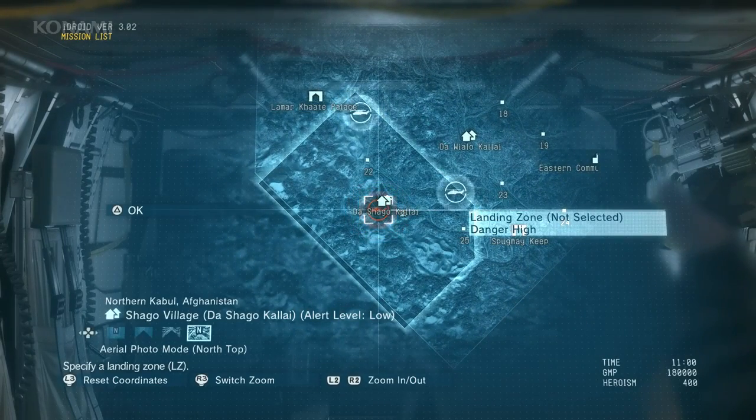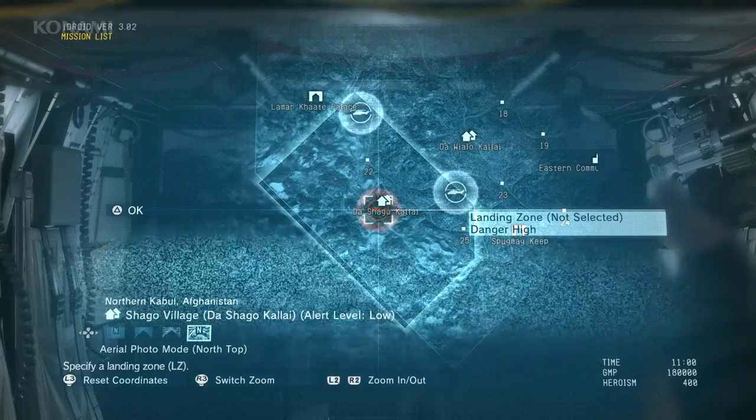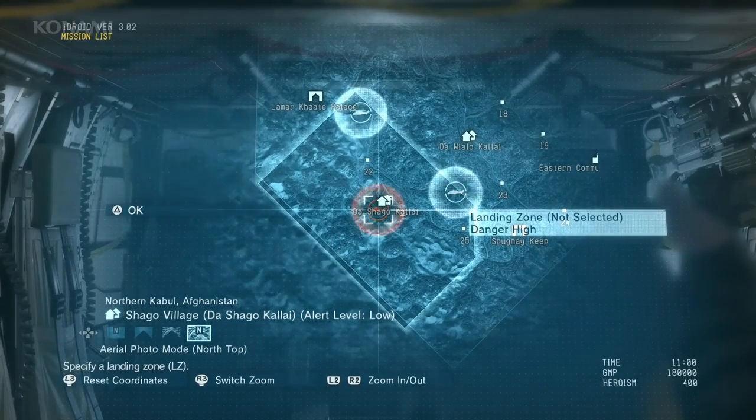mission area. As you can see here, the landing zone is red, which indicates high risk, which means we have a good chance of being attacked during our approach since we're not being stealthy at all. So we're going to go in loud with guns blazing, which means we'll have to choose some different equipment this time.